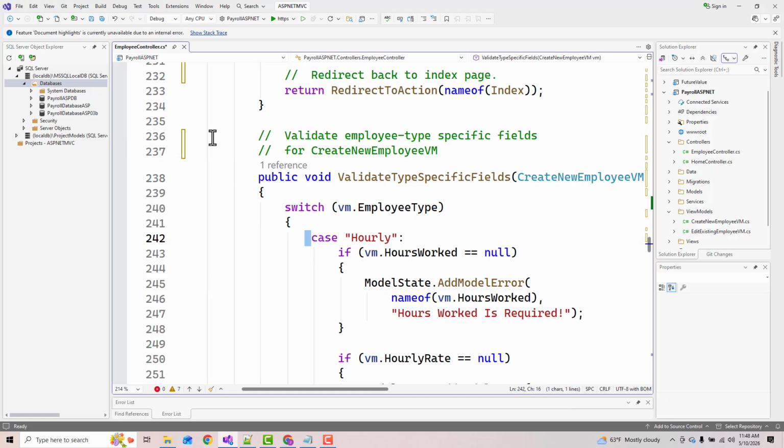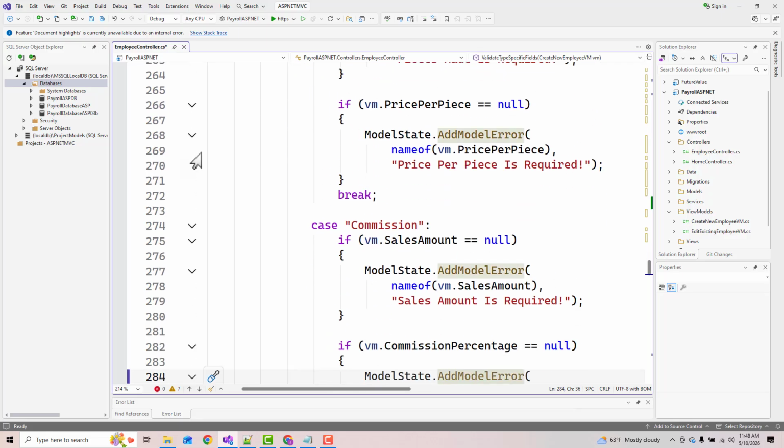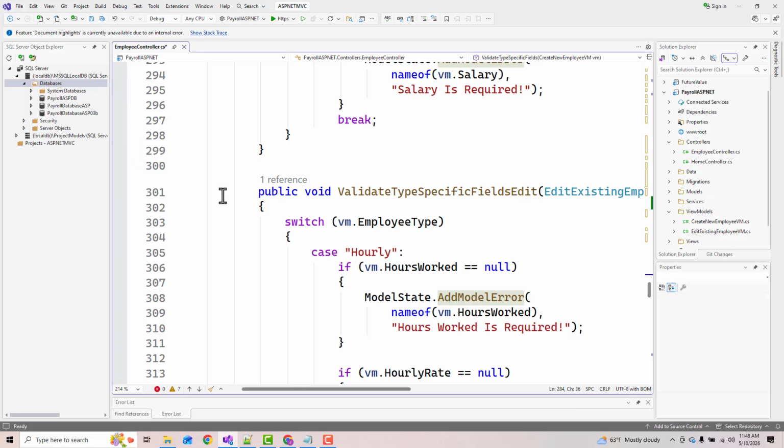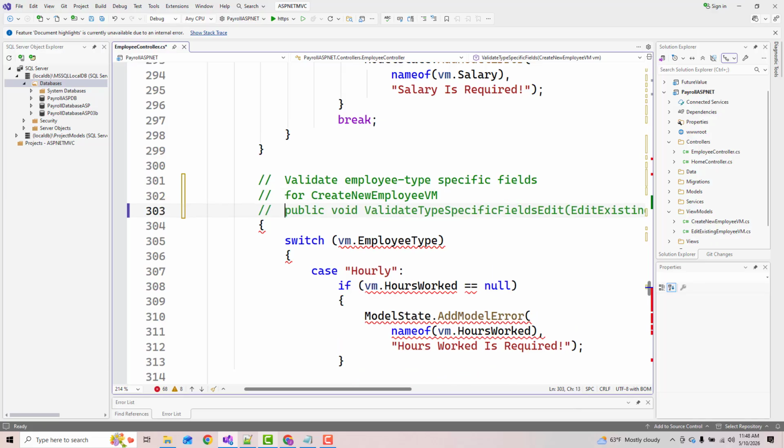And the reason is down here, we're doing the same thing, but for the other view.